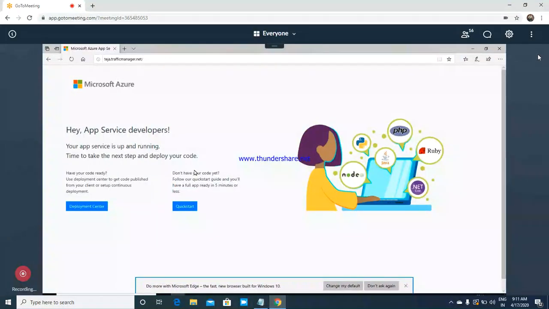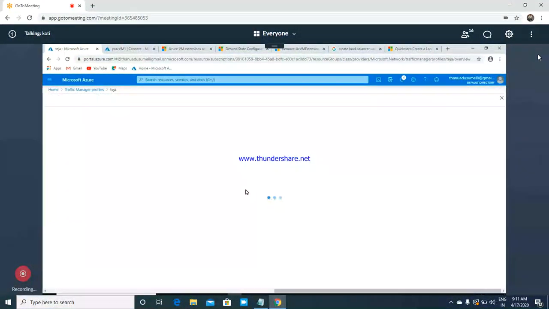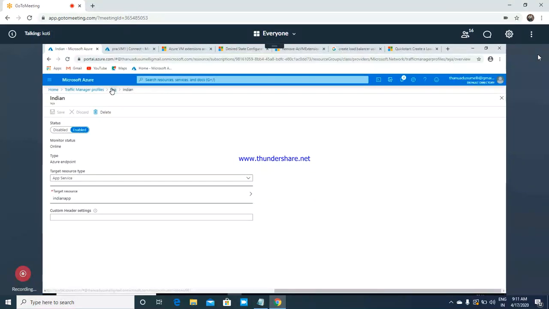Yeah, this is your Indian website, right? We haven't changed anything on the Indian website, right? The default website should be there.